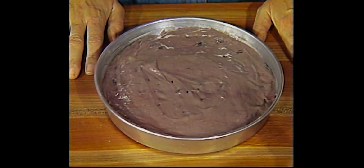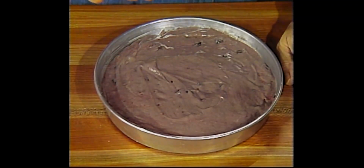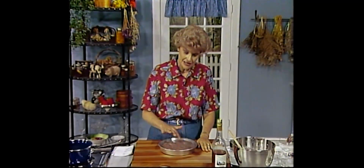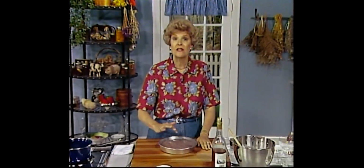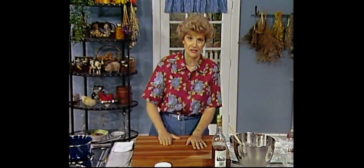Now bake this at 350 degrees for 30 to 40 minutes until the top springs back when you touch it with your fingers. That is a very good test. You just hit the top of the baked cake, and if it springs back up, you know that it's done in the middle. Now while the cake is baking, I want to prepare a delicious sauce that accompanies it.